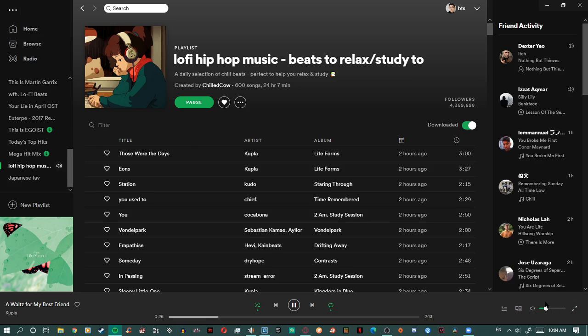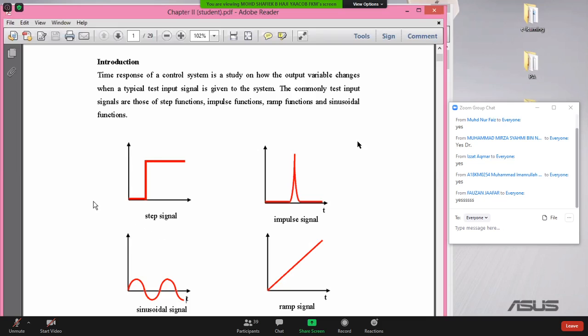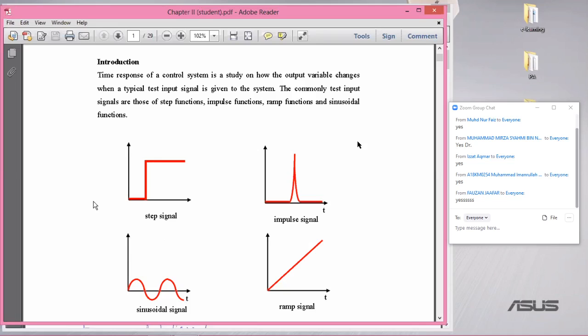These are some examples of input signal. Let's say we put a step input signal. For example, let's say you have an oven. Imagine that the input is the electrical voltage, and the output is the temperature in the oven. Let's say you give a sudden value of electrical voltage. That is called a step input. How is the system going to behave? How will the temperature respond with respect to time? That is what we mean by time response in control engineering: how the output signal responds to a certain type of input signal.